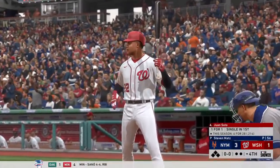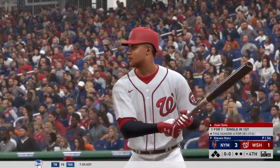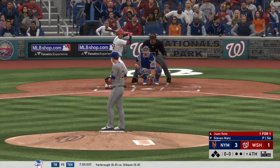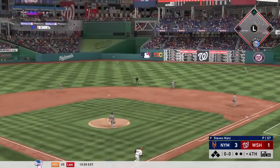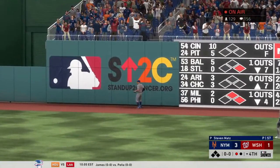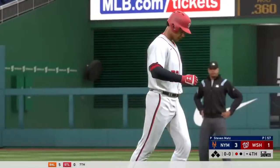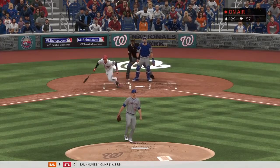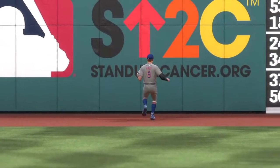Leading off the inning, Juan Soto, as they'll look to get something going here and even this game up. Things not looking very good so far in this one, but we're still in the middle innings. They're down by a couple of runs, and this would be the right place and the right time to get some. And he turns this one around, high and deep to center field. But he's going to haul this one in on the run as he winds up just shy of the wall for the first out. Jumped all over that first pitch of the inning, and he didn't miss it. Just wasn't able to steer it in a direction that resulted in a leadoff hit.